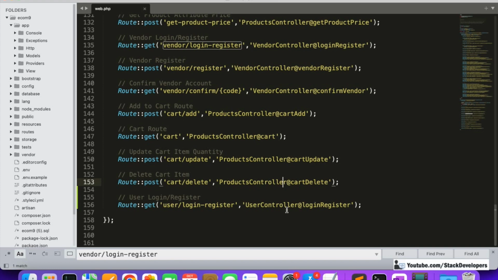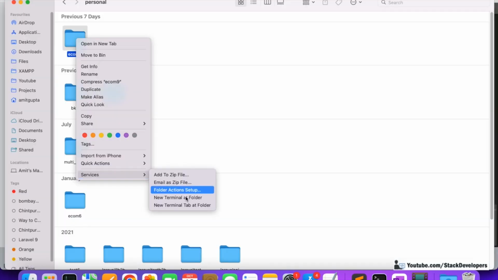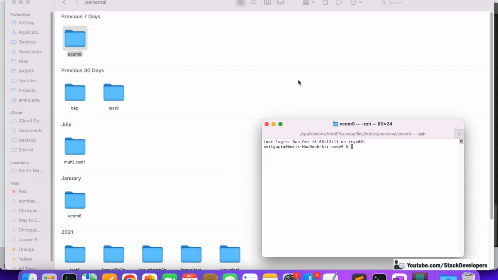So now we are going to create this user controller right now. Straight away we can do this: open a new terminal. If you are using Windows, you know how to run artisan commands. Here I'm going to keep this one in the front folder of the controllers, so I'm going to run php artisan make:controller and add this in front: Front/UsersController.